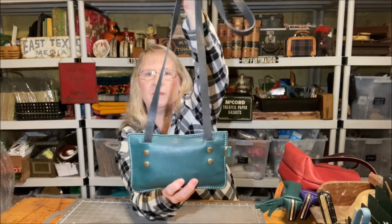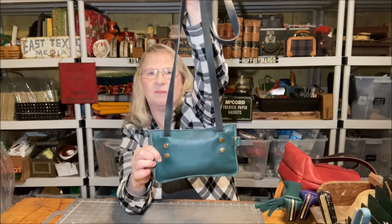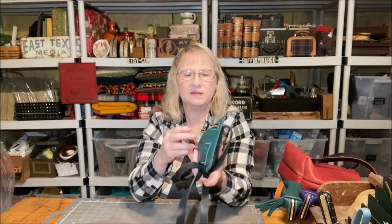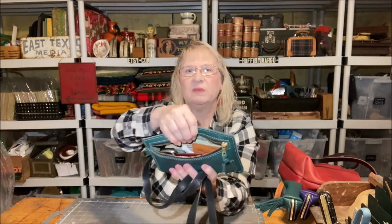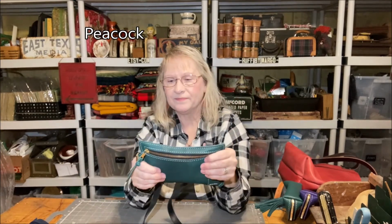That's what it looks like from the back. The strap just goes inside and snaps on the inside of the bag. Easily removable. I can put this back on, and this carries everything I need for running in a store and running back out. Even has my big old chunky car key in it, which is just too big in my opinion. But this is a teal color. I can't remember what it's really called. I'll put it up there. And these are available online.